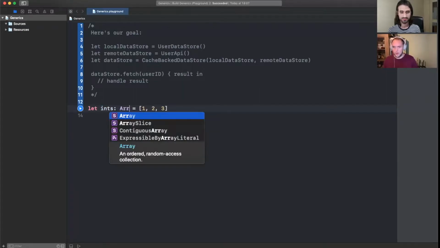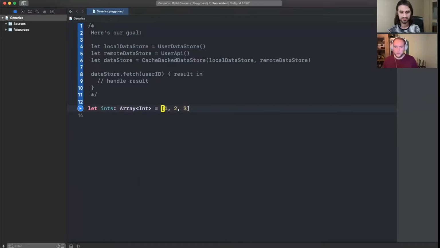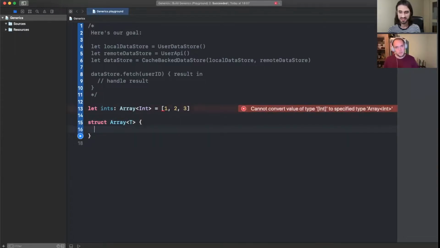Say Array<Int>. And this Int right here takes the place of T, because an array, as it could be defined, I obviously don't know, I never look at the Swift source code, but it might look a bit like this. Yeah, that's the general idea. And we can see that this T kind of acts like some kind of argument, but for the type. Exactly, yeah.